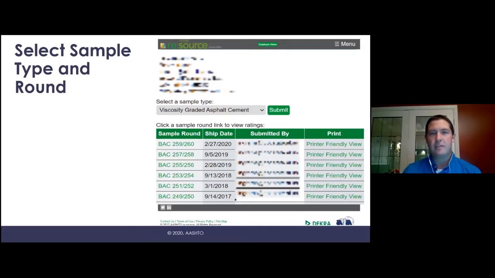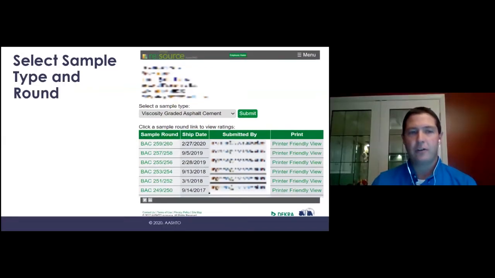The program is designed to be a continual improvement process, and you have the capability to ensure consistent results over the course of time. And that's one of the most valuable things that we can offer, is that measure of consistency. If you're a new laboratory getting into the program, then you may only have 1 or 2 sample rounds. However, we're going to work with you to make sure you build that knowledge base and have a good and thorough understanding of the entire process and what you're doing for your control capabilities.